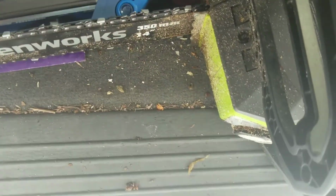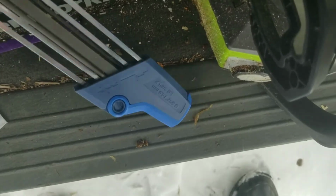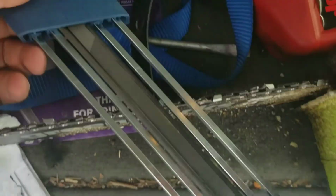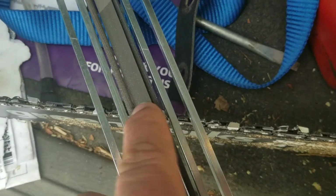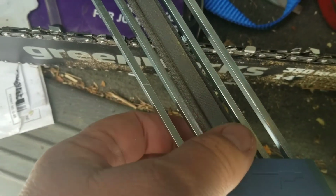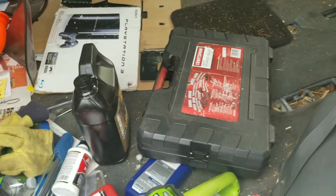Okay, here we go. I had it. Oh yeah, this is the right way. So then the arrow indicates which way it goes to push. Then it's a bit obvious once you take a second to look that the round file goes towards the cutter, towards the back of the chainsaw, the rear handle. There's the round file, and then this flat file goes on top of the raker. It's all set. The depth, you don't have to measure, it takes it down automatically.